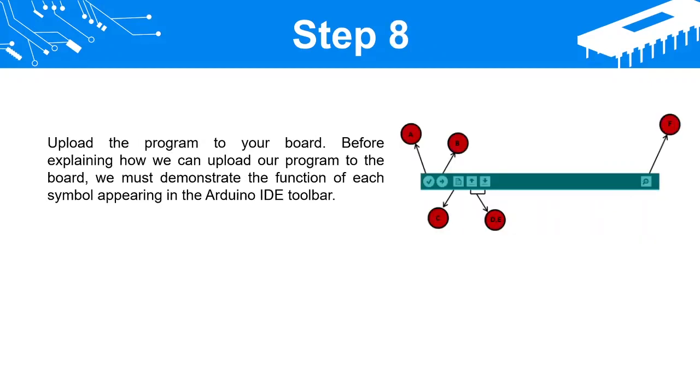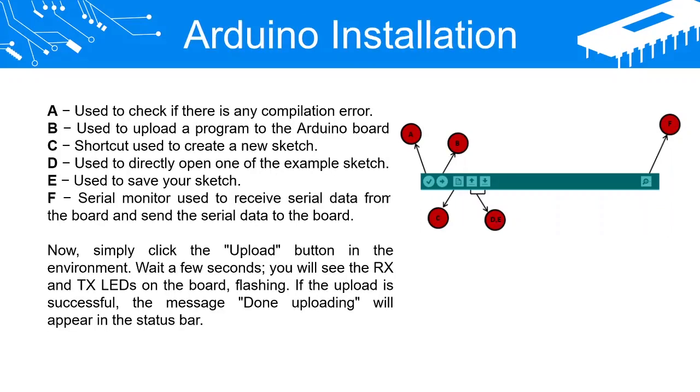Step 8. Upload the program to your board. Before explaining how we can upload our program to the board, we must demonstrate the function of each symbol appearing in the Arduino IDE toolbar. A. Used to check if there is any compilation error. B. Used to upload a program to the Arduino board.